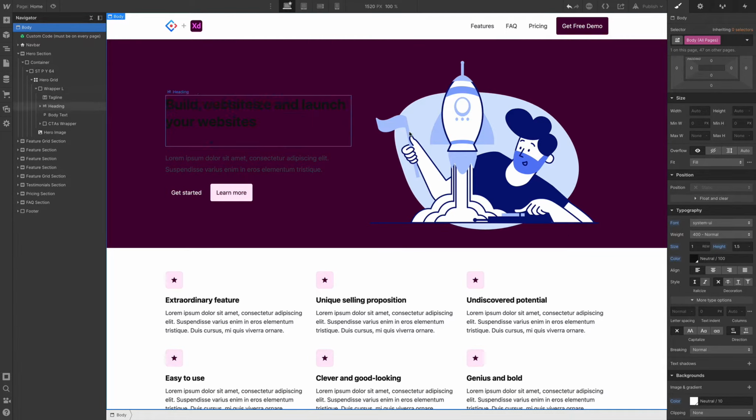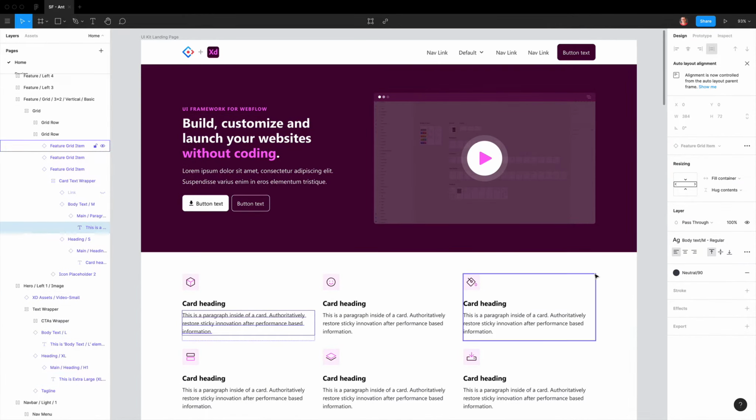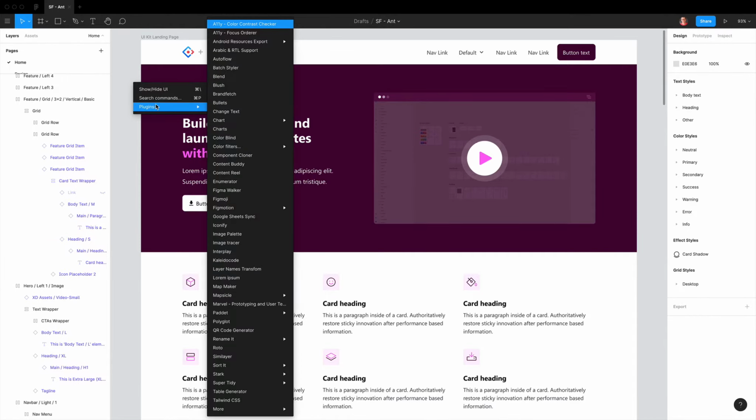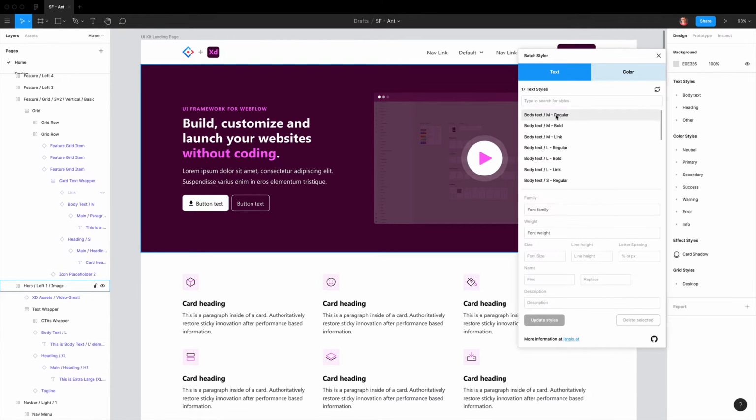And now let's check out the properties for the fonts if we need to adjust the size, because now we have the size equal to 1 rem and the line height to 1.5. So what you want to look at is this body text medium, which happens to be the base font size for our project. And you can also preview that using a plugin that's called Batch Styler. And I use it all the time because it will let you quickly preview the text styles and their properties and also translate it into Webflow.